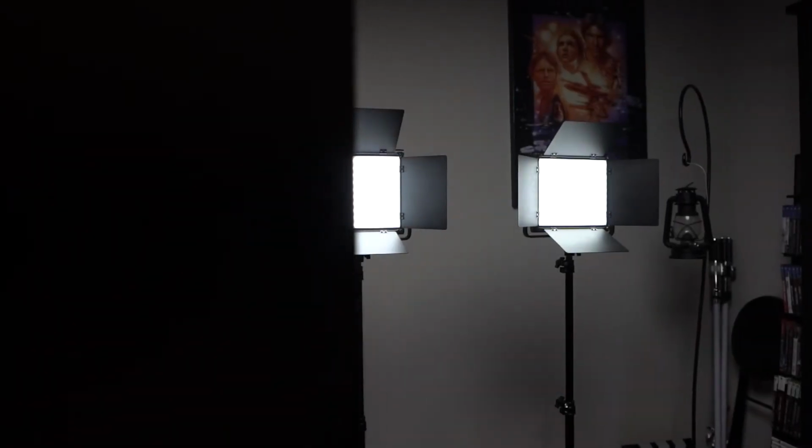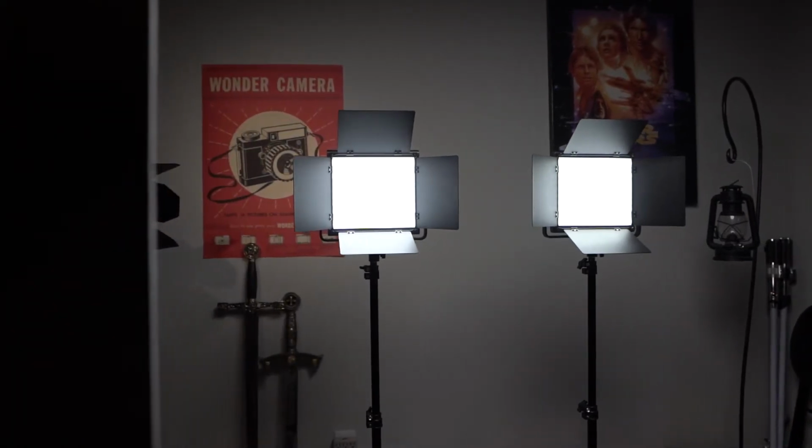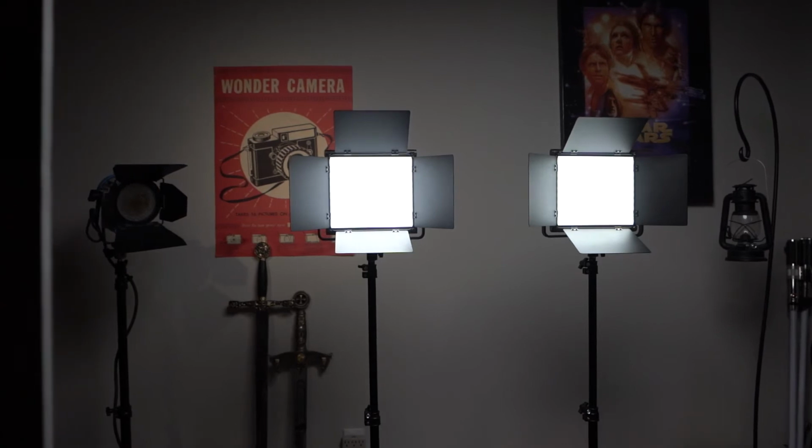All right guys, and now let's go ahead and go over the cons and pros of this light kit. First, let's start with the cons. The first thing I noticed is that the tripods are not the best quality. They do the job, but they wobble a little bit, especially once you set them a little bit higher, let's say 3-4 feet, that's when they wobble even more, something to be a little concerned about, especially if you're shooting outdoors at an event.